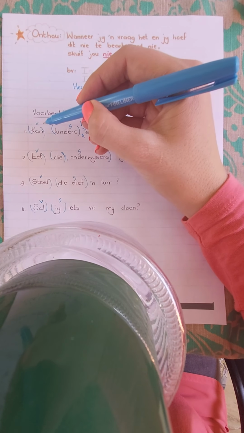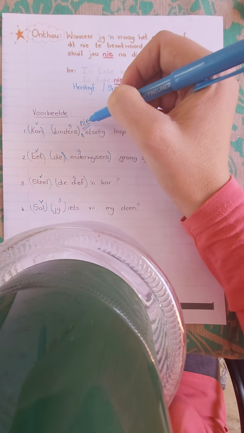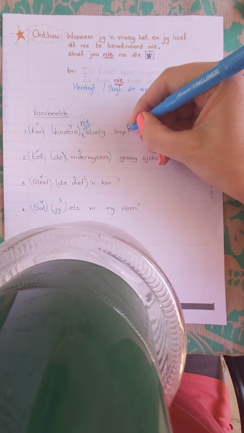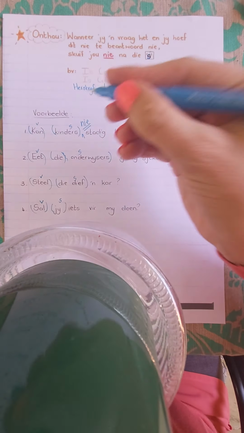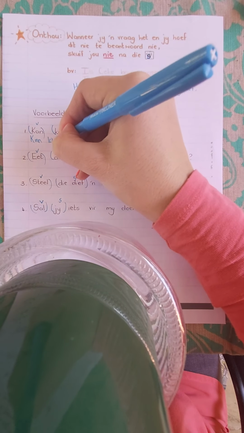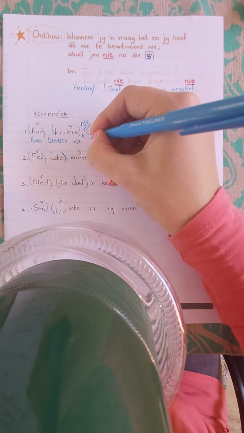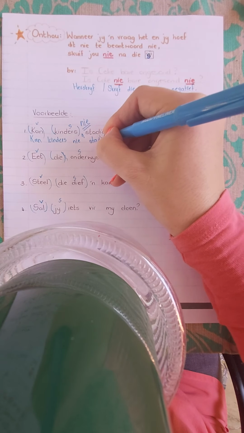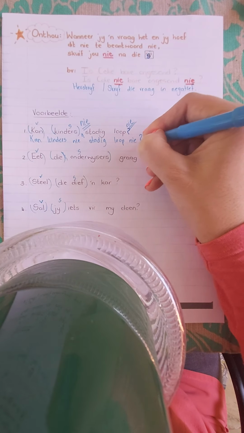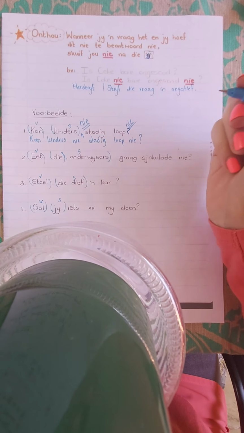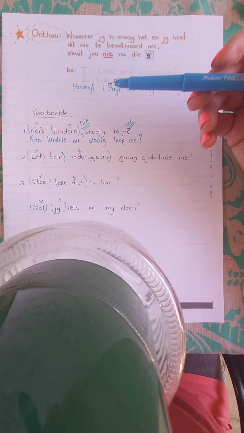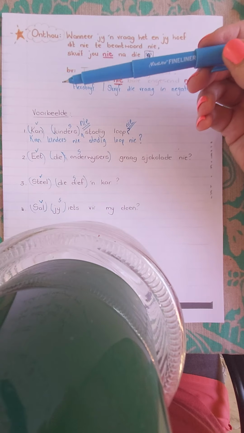So in order to keep it a question, the nie now goes after the subject and at the end of the sentence. And it stays a question. So my answer is going to be, kan kinders nie stadig loop nie? Vraagteken. As jy die vraagteken vergeet, is dit verkeerd. Remember, you still need to look out for those changing words, so double check your sentences if there's changing words.